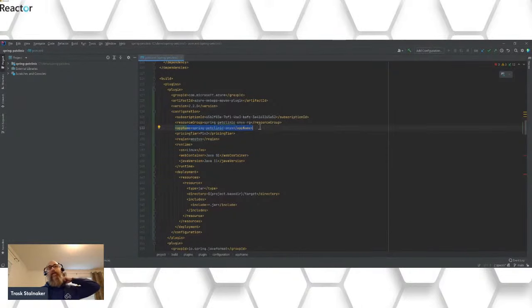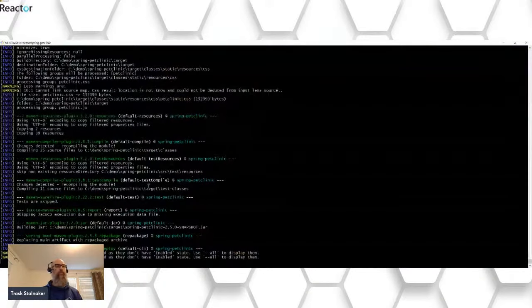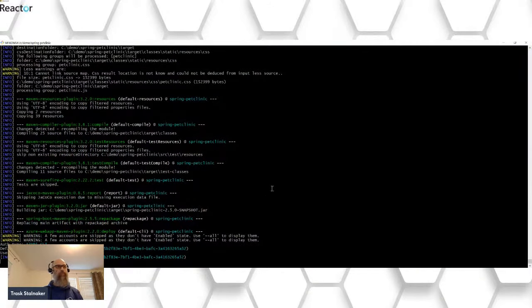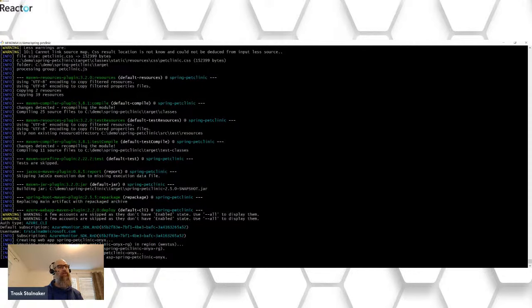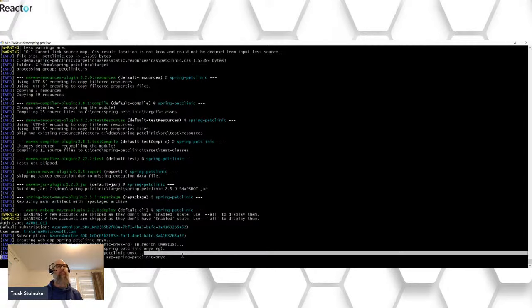It's going to create an app service deployment with this name in this region. And so let's see what we got. We got created web app, created app service plan. I see resource group, app service plan.